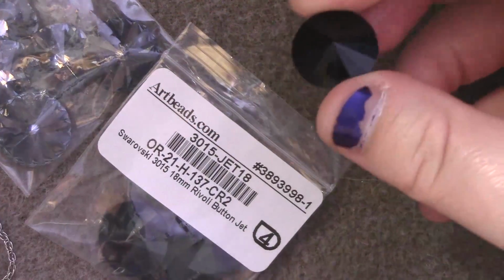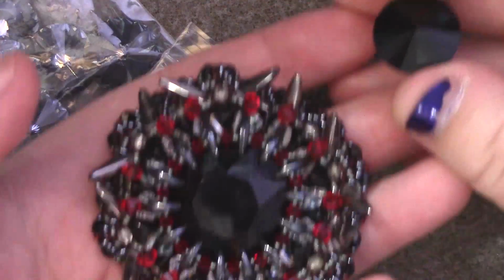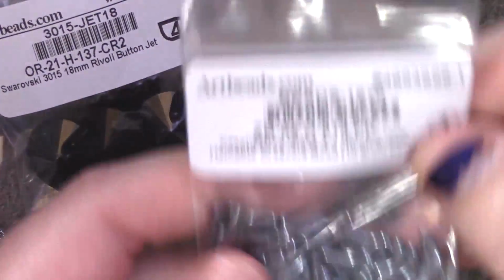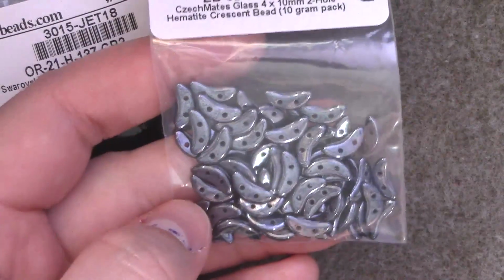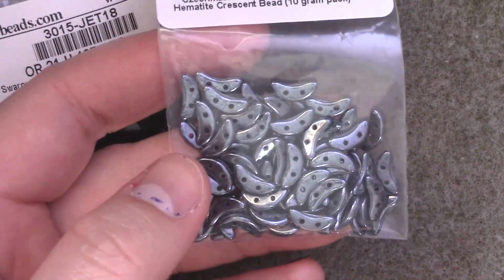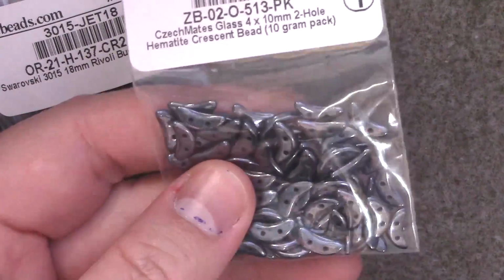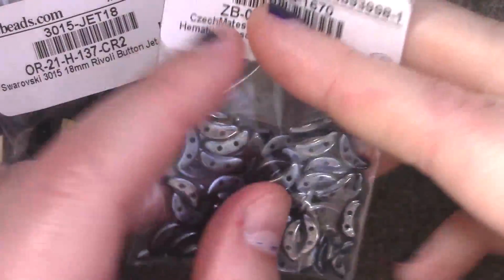So I'm going to put 2 of those on each side here. So I got 4 of those just because I'm only going to use 2, and I'll have 2 extra jets for whatever I want. Then I got another package of crescents in hematite because I wasn't sure if I was going to have enough for the entire piece, and I wanted to refill whatever I use. Anyway, so I bought jet hematite crescents, and the same with diamond duos.